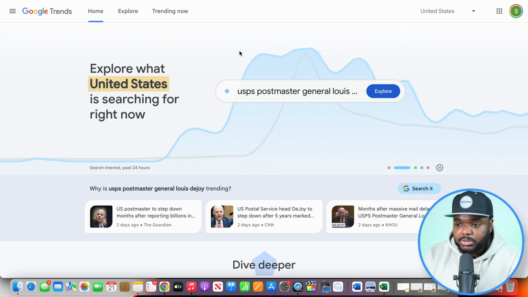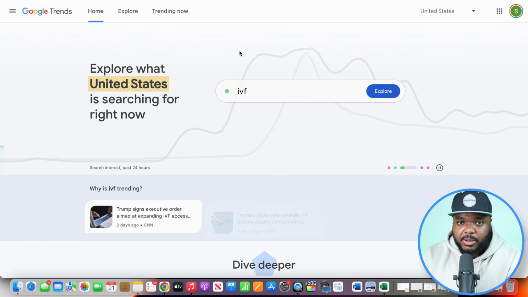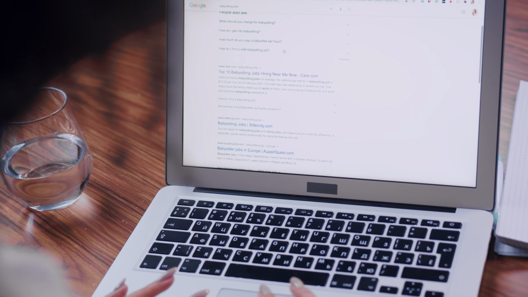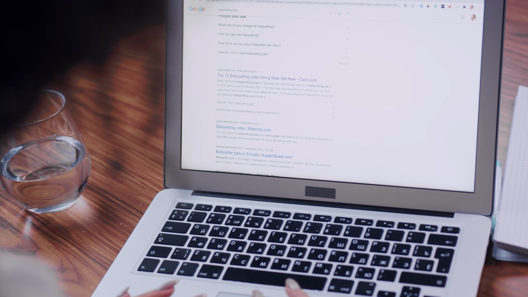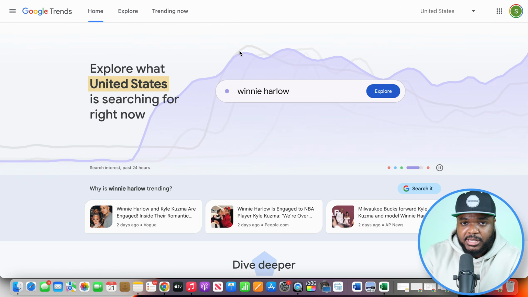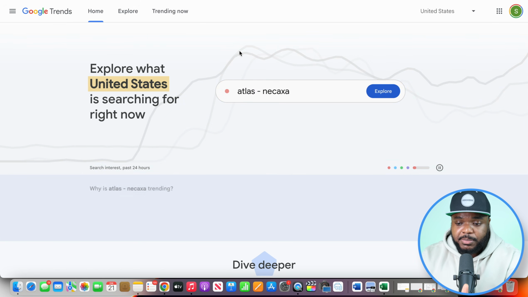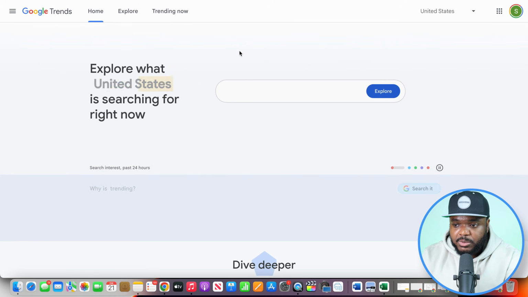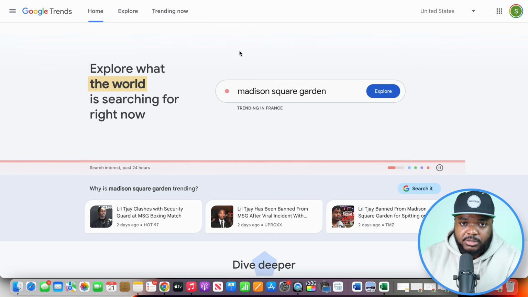Now, a lot of people still don't know what Google Trends is and how it works. It's really quite simple. Basically, you're going to be able to use it when it comes to checking the trends in terms of the amount of people that are going onto the Google homepage and searching for specific keywords or search terms. So it's a really powerful tool. It's completely free, and I've been using it for more than 8 years now with various different online businesses. And you're also going to be able to use it when it comes to selling digital products as well.